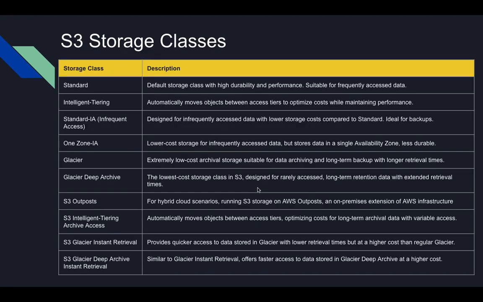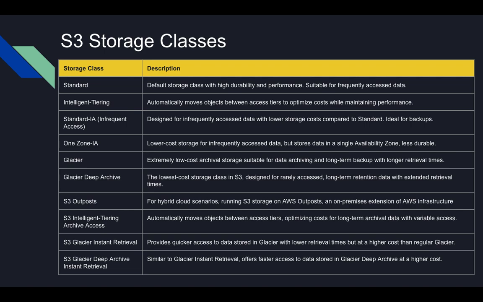So these S3 storage classes, as we discussed earlier, are the different storage classes for a particular object. A storage class is applied to an object on an S3 bucket. On a bucket level you can apply these storage classes, or whenever you upload an object, you can have a prefix enabled, and these prefixes can have a particular class. But understand the storage classes clearly, because whenever you are suggesting a solution for an application or a business use case, you need to provide the right storage class.